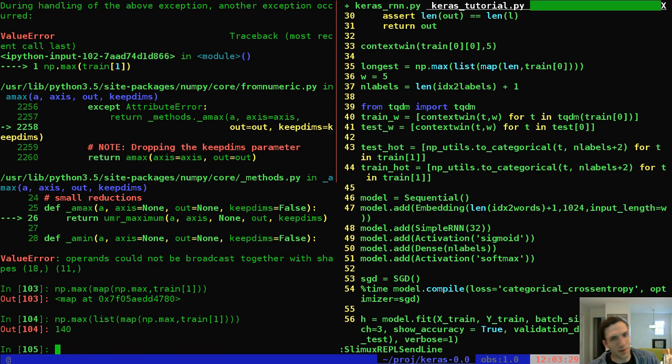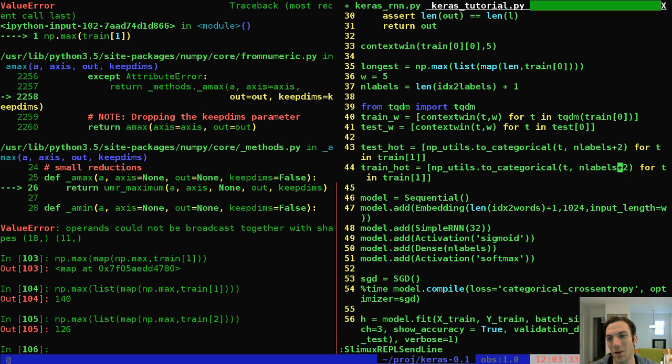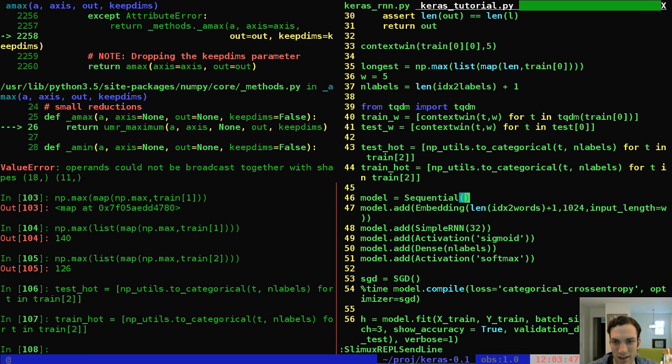Why are there 140 labels if there's not actually? Because I'm using the wrong value. That's what it is. This should be train 2 in all contexts. 2 is the actual labels. Train 1 is something else. Alright, we did this business, and labels is whatever it is. We compiled. Alright, let me just try it real quick.